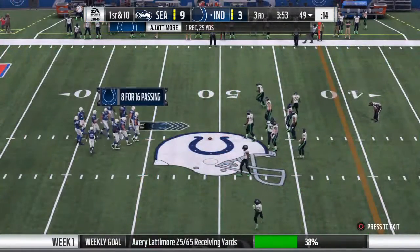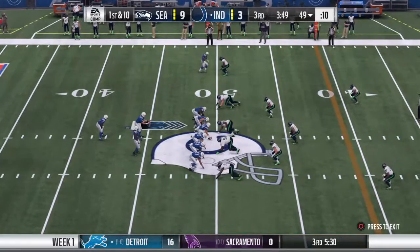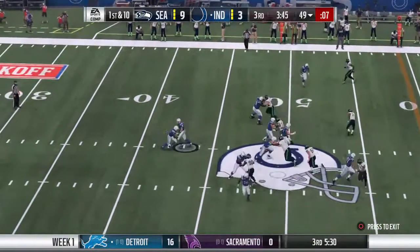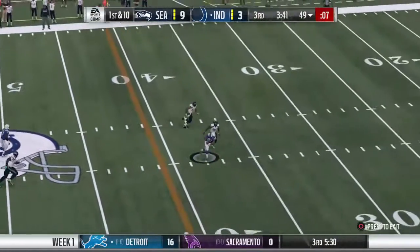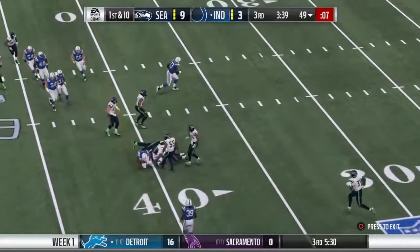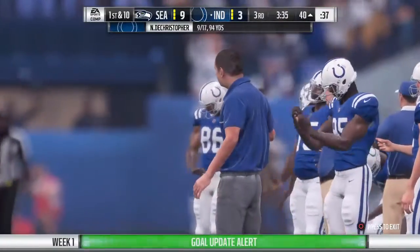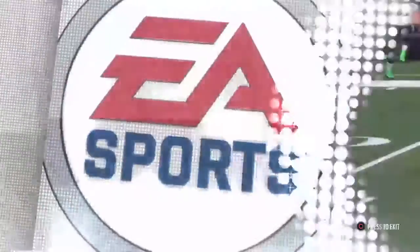And you know what I've observed over the years in the NFL? The better a route runner you are, the more confidence your guy's going to have in you to go to you in important times because he can trust you being in the right spot, and they connected there and picked up a first down. And he will find his man on the in route, complete. And he's able to get this one down to the 40-yard line. 11 more on that one and another first down.